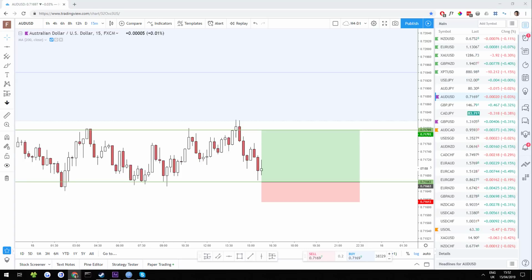Sometimes it takes 1 or 2 weeks for them to hit my targets, and sometimes they just never even do. They just kind of get halfway there and then just slowly turn back around to where they started. So we're basically not getting the kind of moves we want on the daily chart. So I'm trading lower timeframes.